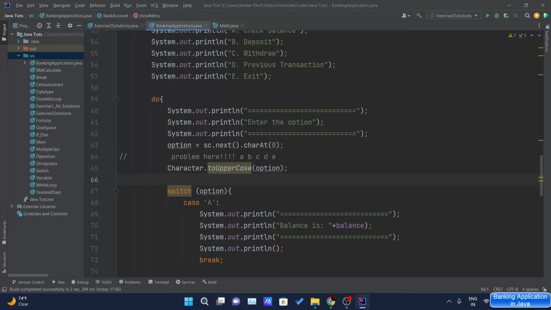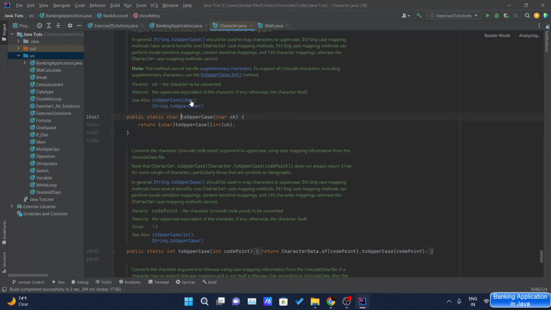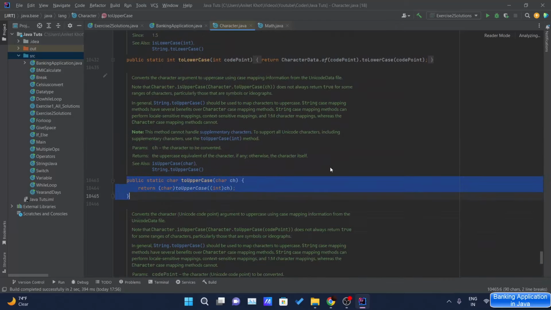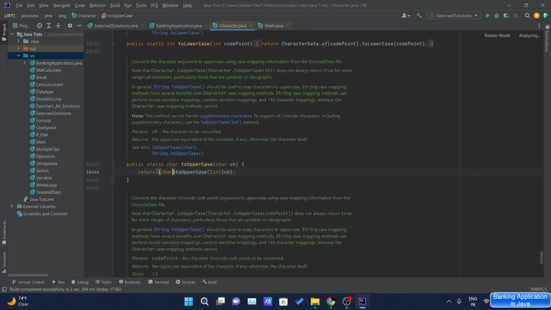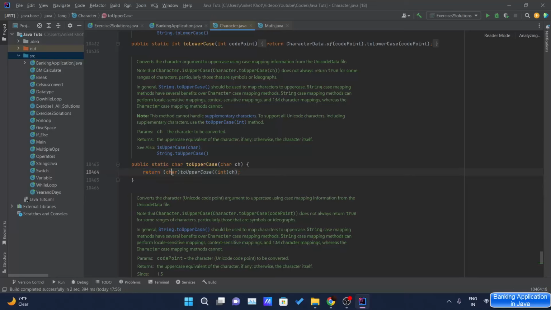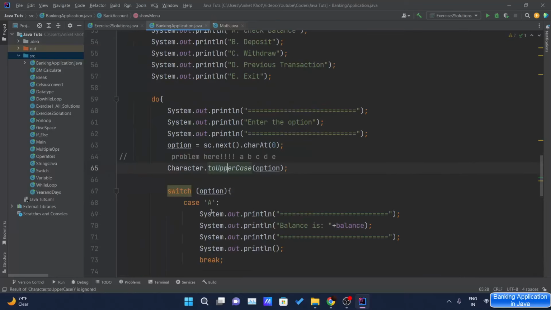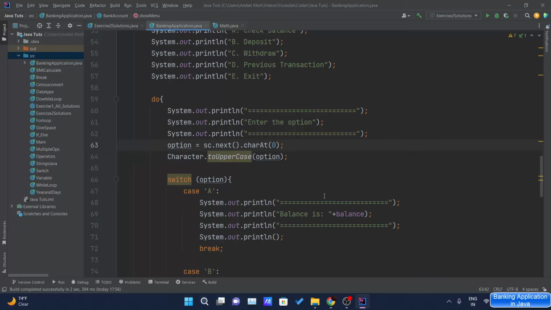Let me show you the implementation of this. Here you can see the public static char method is written inside Java. These are the inbuilt methods written inside Java, and here you can see what it is returning: it is returning the uppercase of that character. So I guess this will remove the problem that we have inside our application.